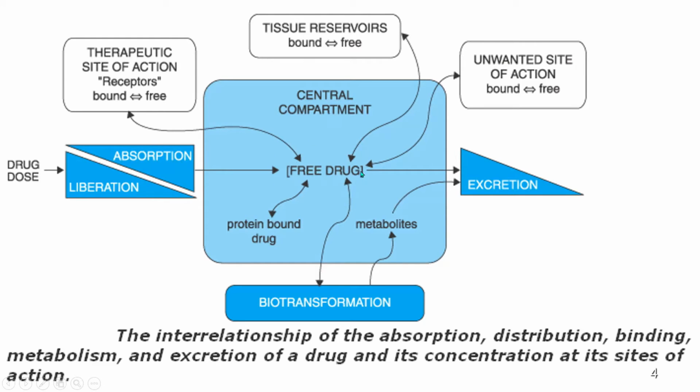The drug will be in the free form or the bound form. Whenever the drug is bound to the plasma globulins, it is not available to act at the site of action, because it cannot pass the small molecular pore size. So the free drug, what they are referring to here is the free plasma concentration of the drug. Then it will go to the tissue reservoirs.